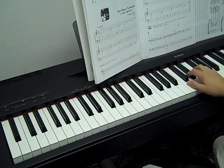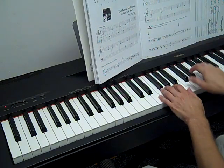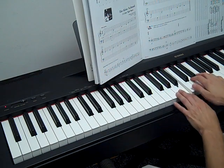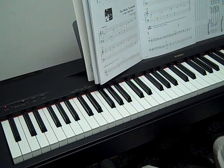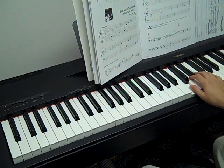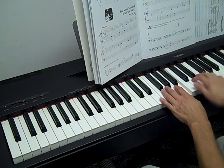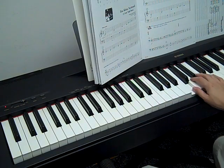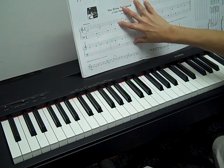Get a little softer here and play 1, 2, 1, 2, rest. Next line's about the same thing. Four, rest. So, and rest. So practice that third line like 5-10 times.